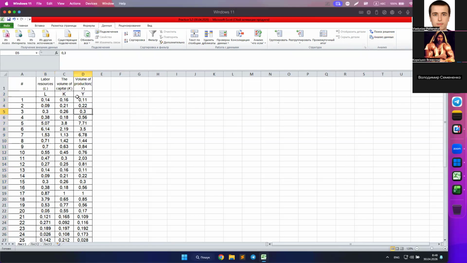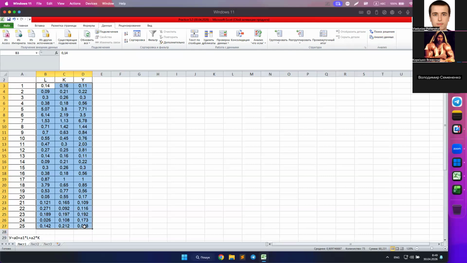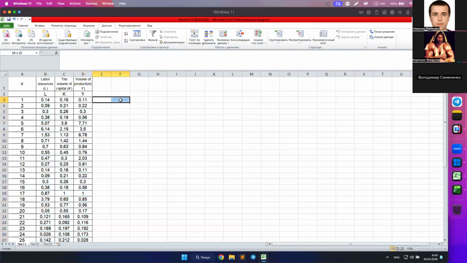But the main difference between nonlinear and linear models is that we will create the regression not with start data, but with linearization data. Let's find this information here, and it's a very simple process when we achieve a new model.